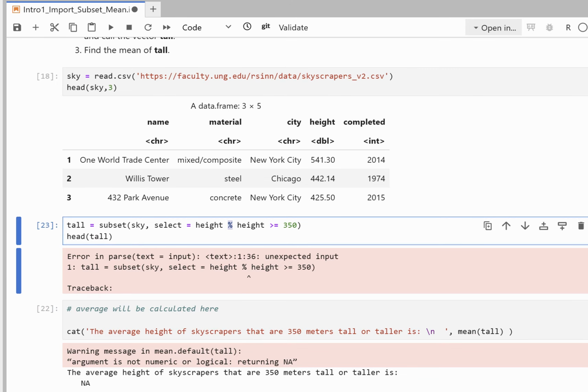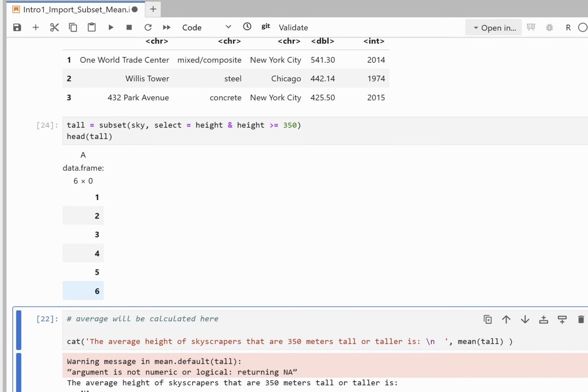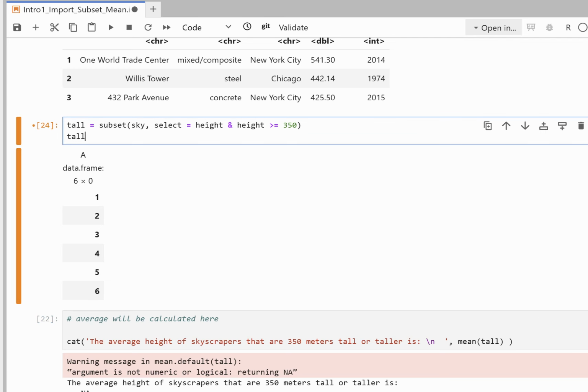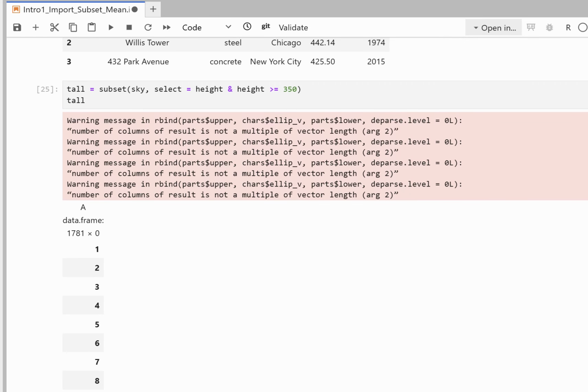I thought that was an ampersand, sorry. Okay, so now, well, it's sort of doing what we would hope. Sadly, these are the numbers of those data frames. I am not getting really lucky here.